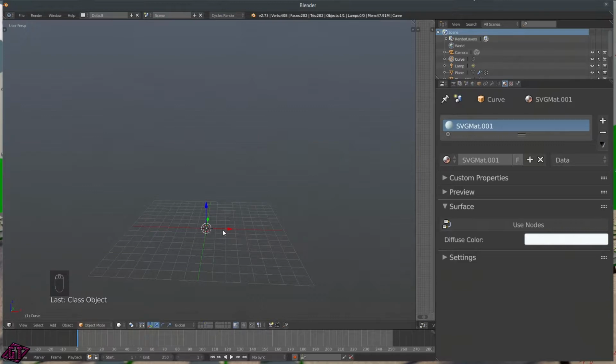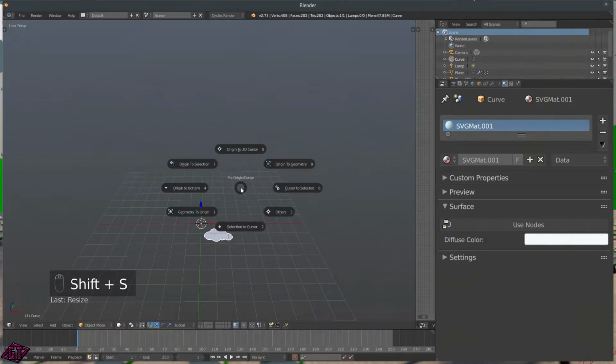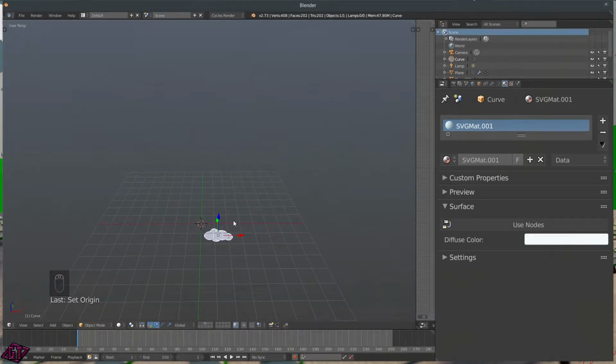So you just need to press Scale, S, and just move your mouse until you get something you can work with. But once you get it scaled up to something you can work with, you'll just want to right click out of that, and then we're going to press Shift S, and put the origin to geometry, just like that.